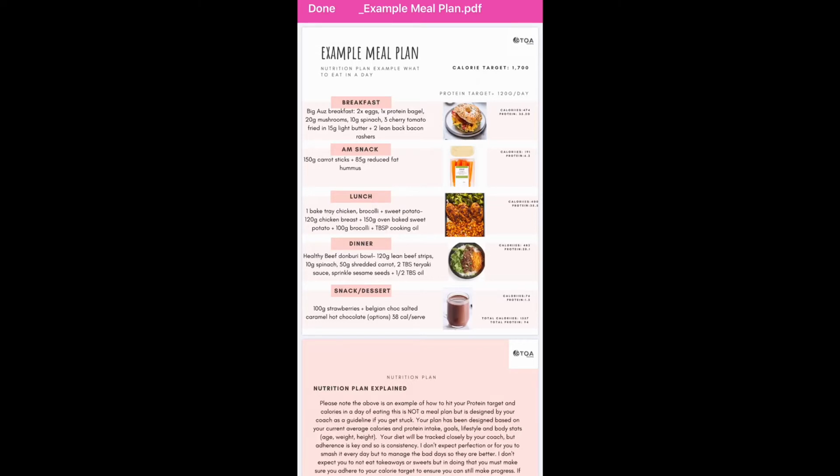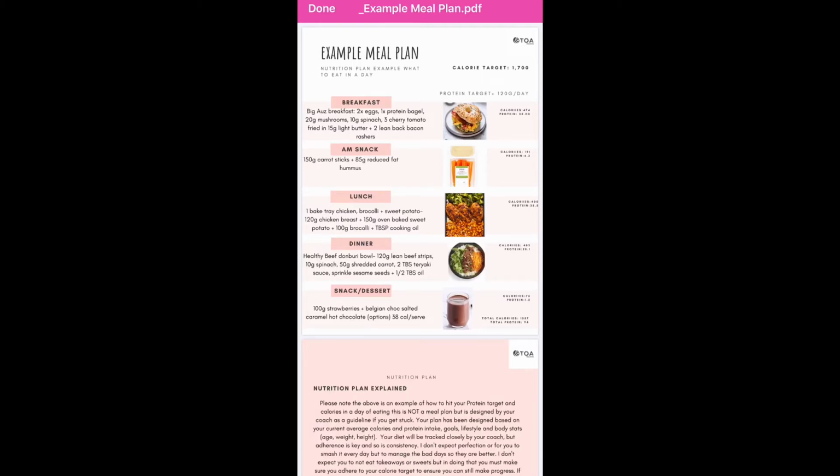Now, keep in mind, this is not a structured plan. This is just a loose plan to show clients what they can eat and the volume of food. And also almost like an ideal day of eating. However, I know that you're not a machine. You like to eat out or you may have a family meal. So also just making sure that we're being realistic as well. So you'll have all of this after your first week.